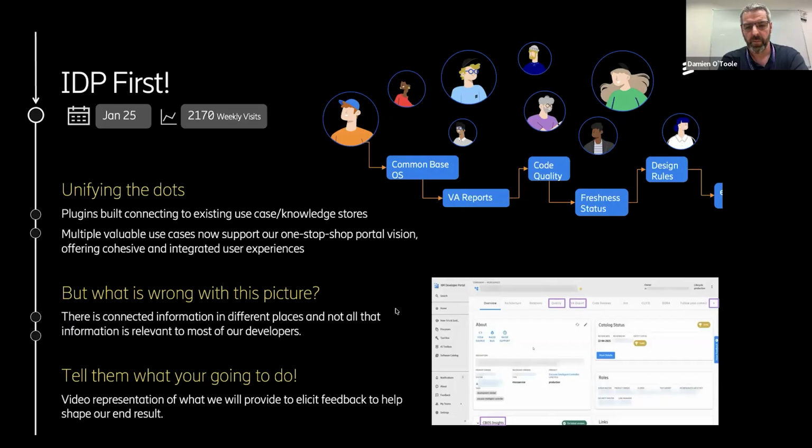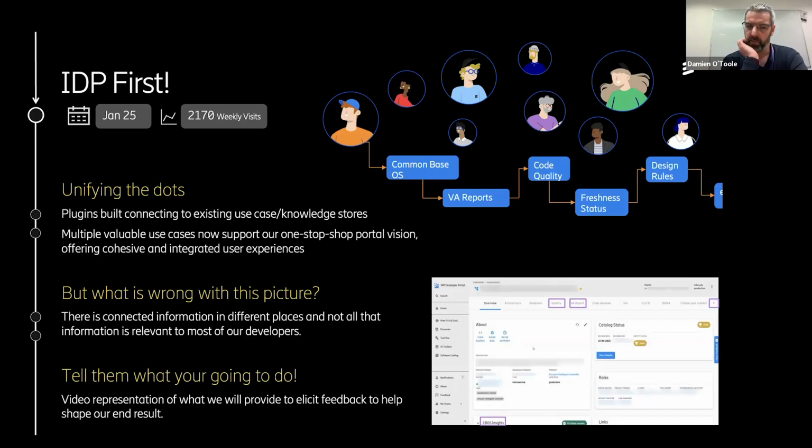And people were having to click, click, click to get to where they wanted to be. And if we look at the bottom right-hand side, that picture is how our portal used to look. And the purple boxes that you see there are 4 of the 6 dots that Damien showed in the previous slide that our developers do want to see on a day-to-day basis.